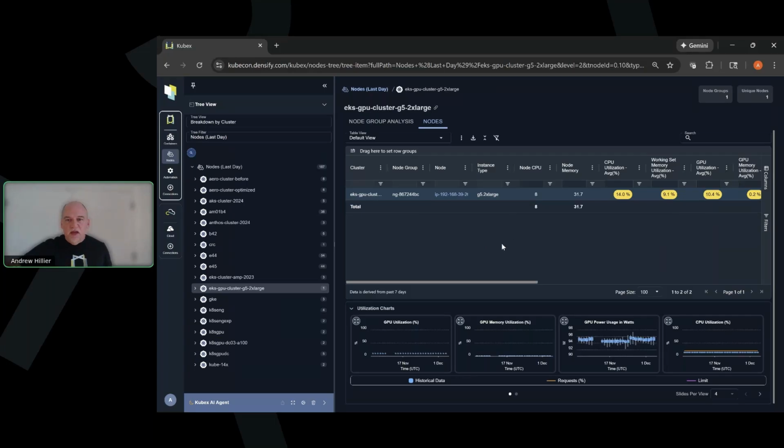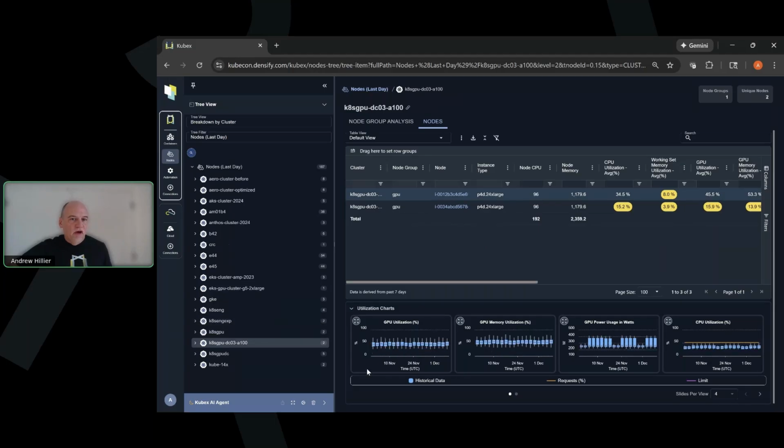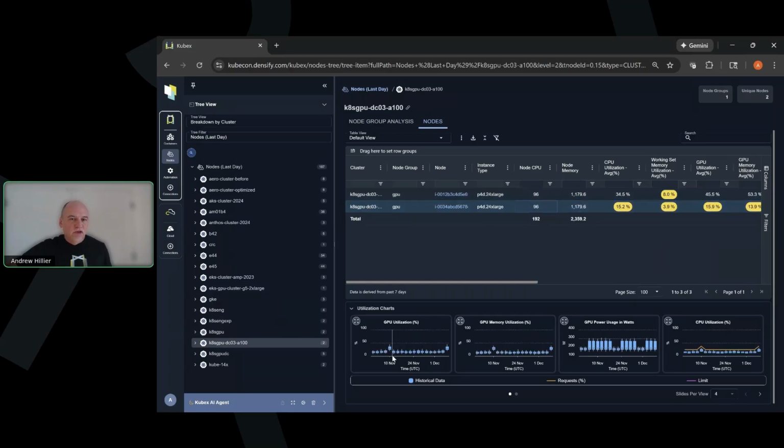In one particular example of a pretty big environment, about 20% of the GPUs were utilized well, about 40% weren't even half utilized, and about another 40% were barely an eighth utilized. They were really low utilizations. We do see this in the field, and it's an expensive asset that we're just not using. And you see there's some other GPU clusters in here as well that are also not well utilized. This one's a little better. This one's running at about 50% utilization. This one's not even hitting 50% utilization. Across the board, we see efficiency problems in the GPUs.